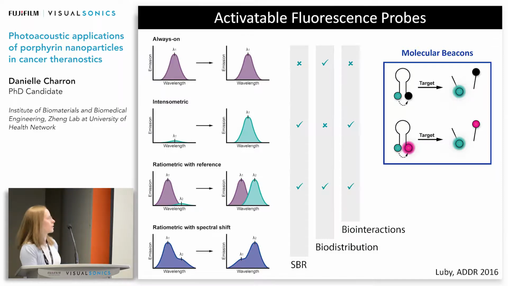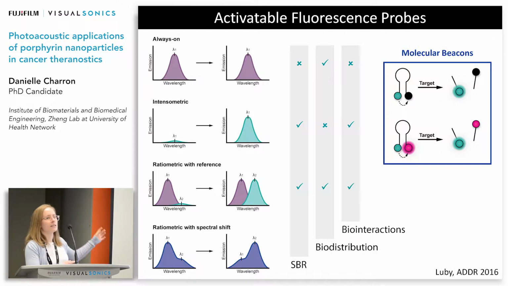So if you look at just fluorescence probes in general, there's two main classes. There's always-on fluorescence probes that can be targeted, and then there's ones that have some sort of responsivity to a biological interaction or sensors. And these are called activatable probes, and they either have an intensometric response or a ratiometric response. And the classical example is, of course, molecular beacons, protease or nucleic acid responsive beacons, that you can make have either an intensometric response, normally through FRET from a fluorescence probe to a quencher molecule, or you can make them ratiometric by just switching out that quencher for another fluorophore.